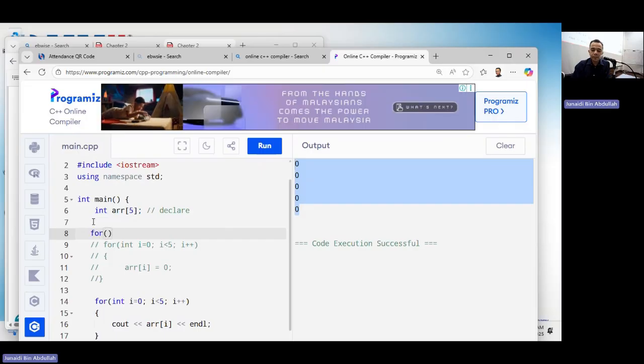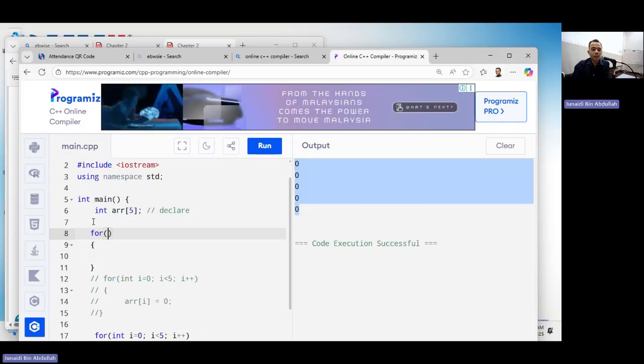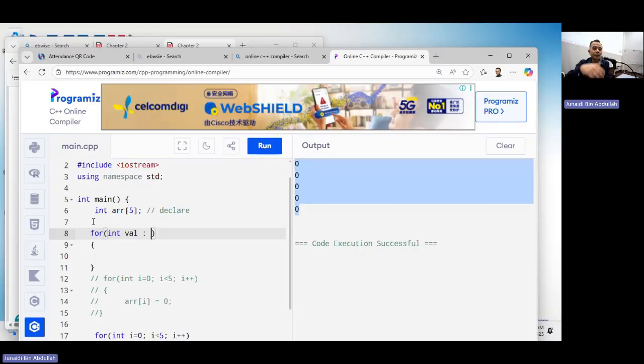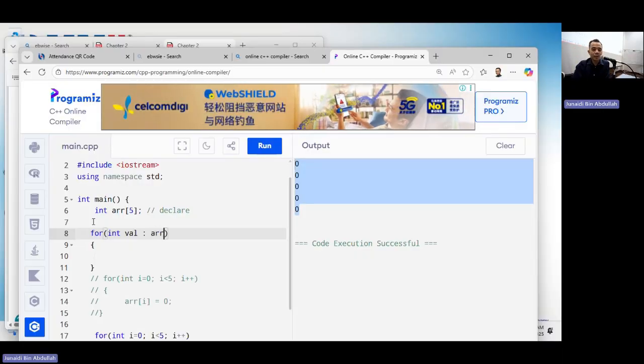The syntax is quite similar to for loops. Over here, you just create a variable, maybe val, then separated by a colon, and on the right side you just put arr.